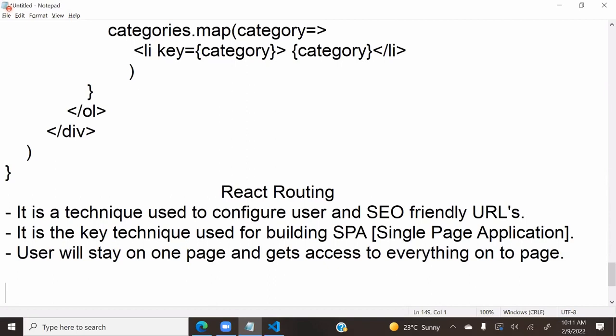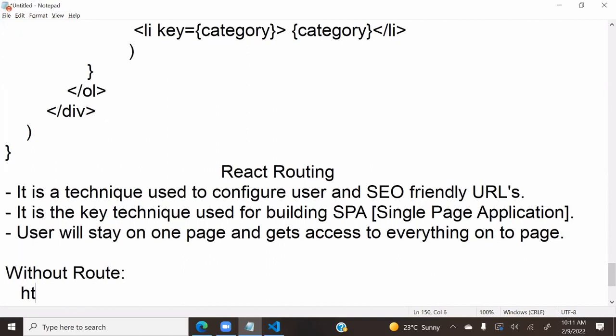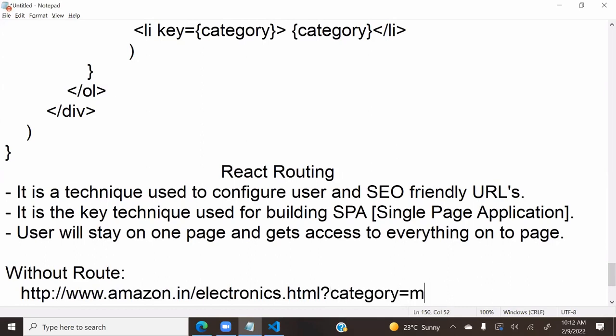Actually, I will show you a general syntax. Without routing, URLs will be like this: http://www.amazon.in/electronics.html, in that we have a question mark, category is equal to mobiles, ampersand, min price is equal to 12,000, like this we write.